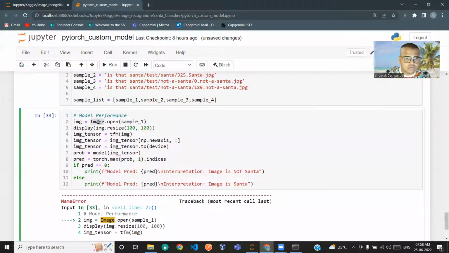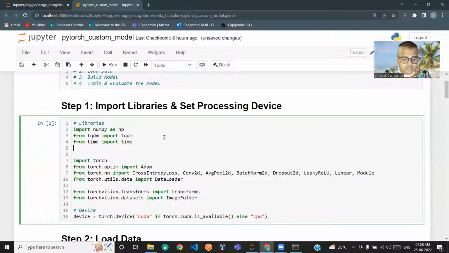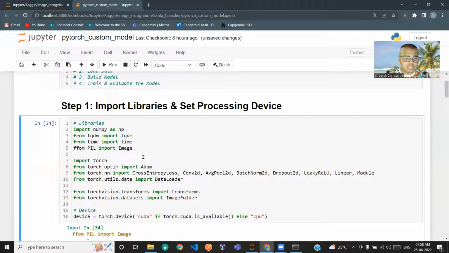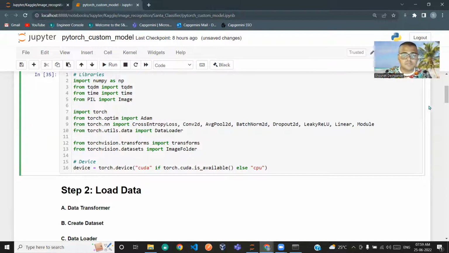Okay, so I have not imported the Pillow library. Let me just quickly import it: from PIL import Image. This PIL is the Pillow library, and from that library I have imported Image.